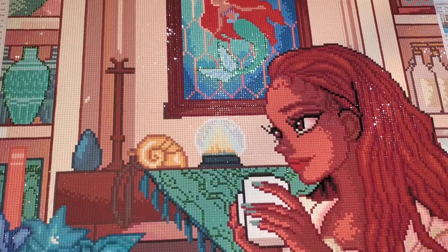Before we get into all of the details of this canvas — this is a Diamond Artisan kit. If you would like to see the unboxing for that, I will link that up in the eye. This is the new Ariel with a nod to the original Ariel. I'm going to go over everything about this canvas. I loved this canvas — I'm just gonna go right off the bat and say I loved this canvas.